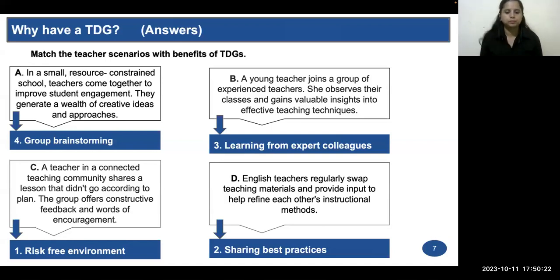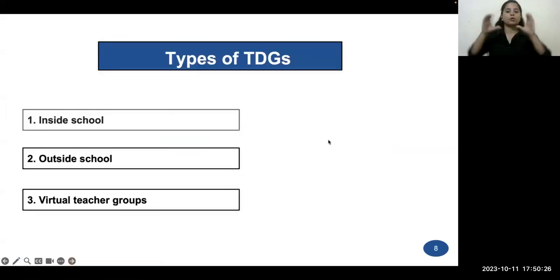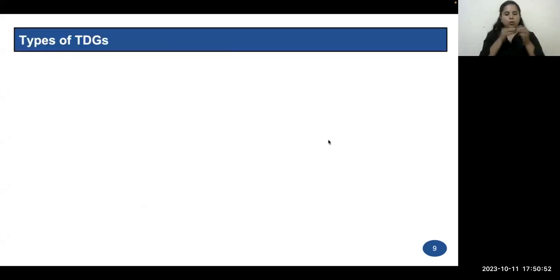Now, turning on to the types of teacher development groups. We have seen the concept of teacher development group and what are its benefits. Now we will try to explore what are the types of teacher development groups. It can be divided into 3 types. The first one is inside school, outside school, and virtual teacher groups. We will discuss each of these types one by one.